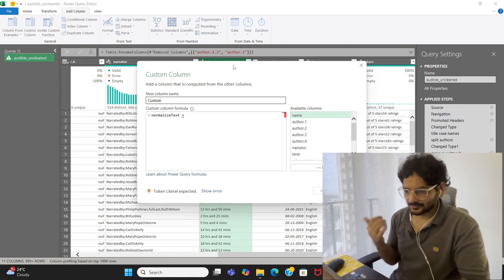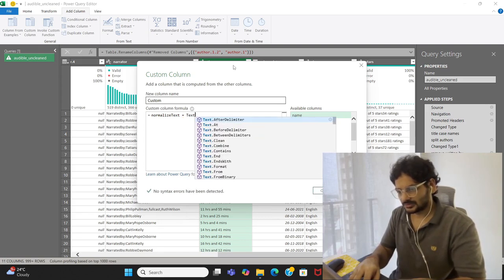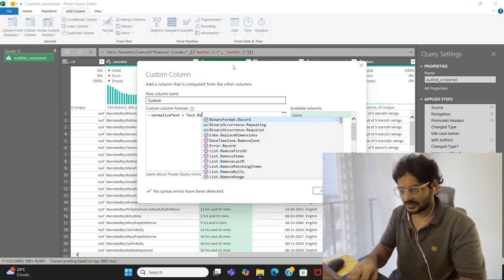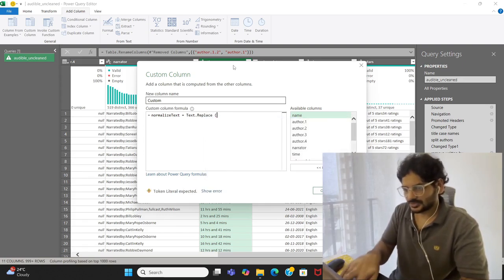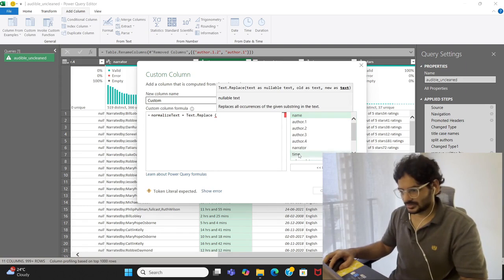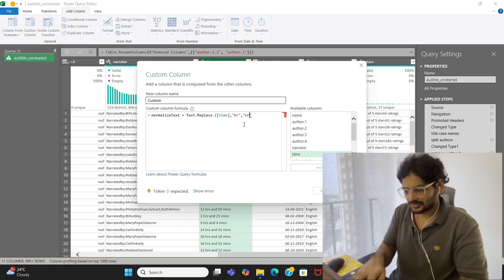Okay, so we want text. We want to replace, in the time column, HR by HRS, and also the minute.